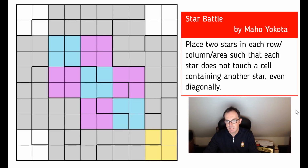Now I need to notate that somehow. How am I going to do that? Doesn't have a star will be green. Okay, so this means doesn't have a star, and therefore we know this area here, this must have a star. We know that has a star because we said so before. So our 5th shape, our 5th 2x2 area that doesn't contain a star, must be in the top left-hand corner of the grid. Now that to me is quite stunning.